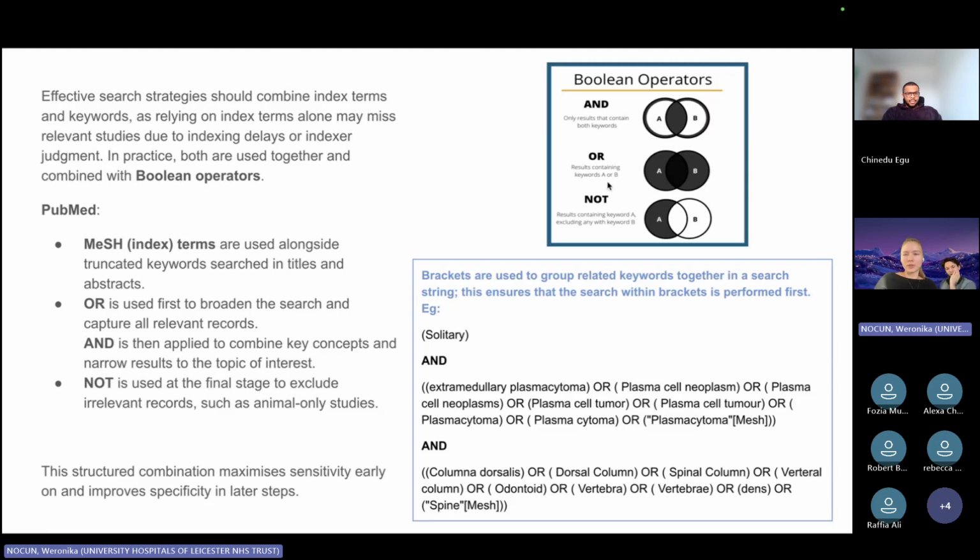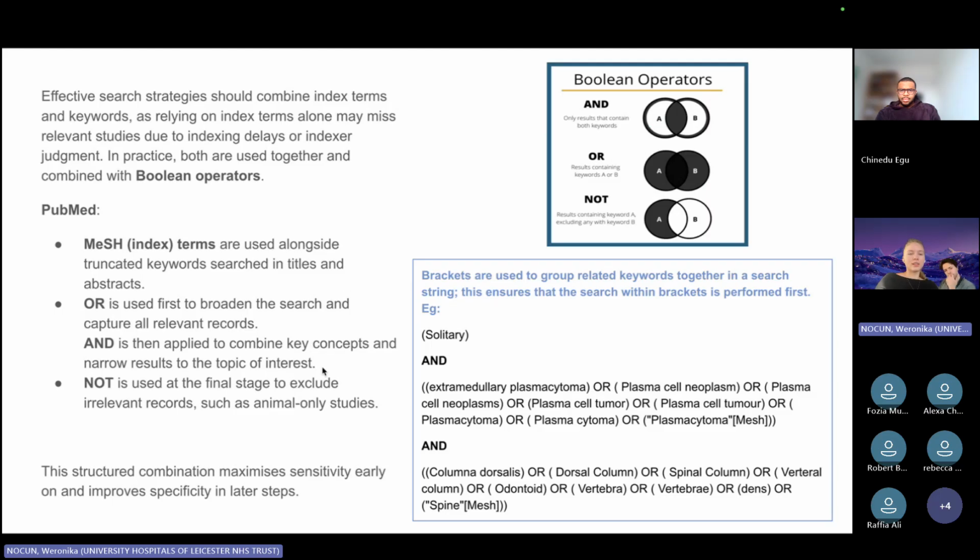This is a really helpful graph that shows the keywords containing results A or B. So we search for all of A or all of B, so it's both of them. Then AND is applied to combine the key concepts and narrow the results to the topic of interest. So it would only search for this overlapping bit if you used AND.